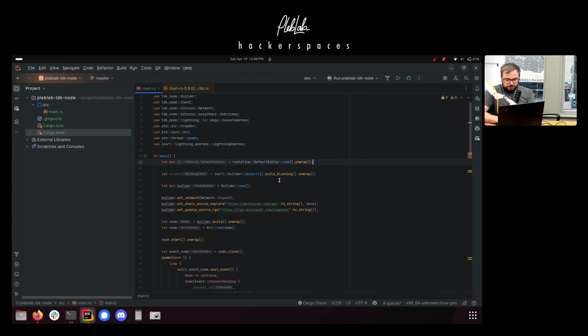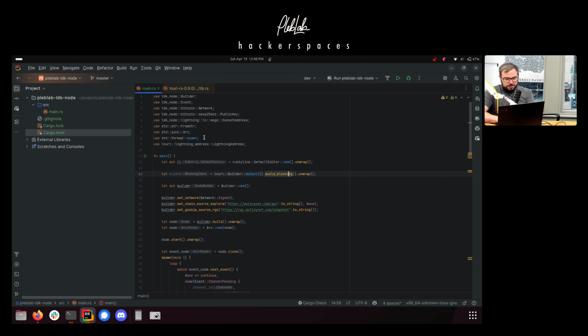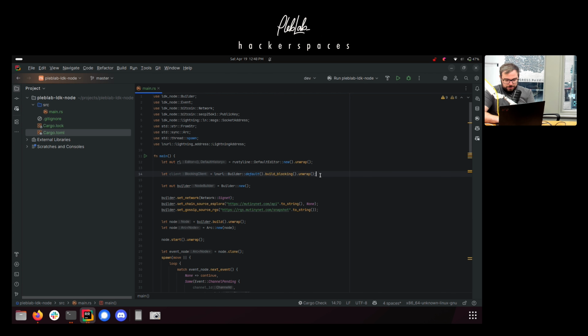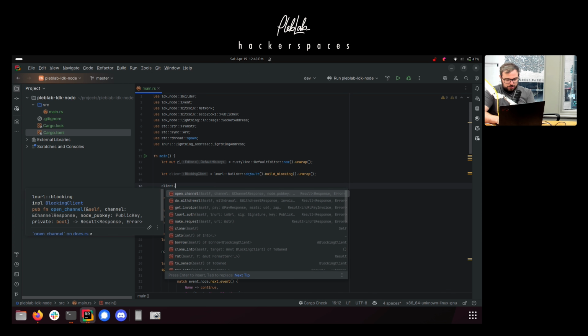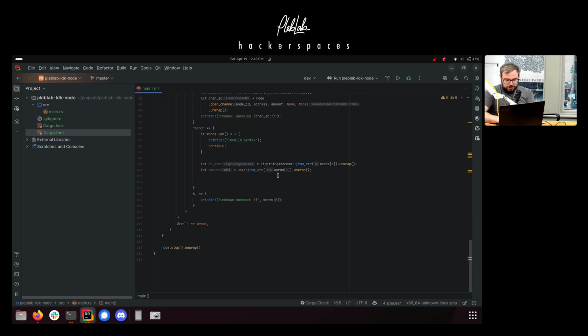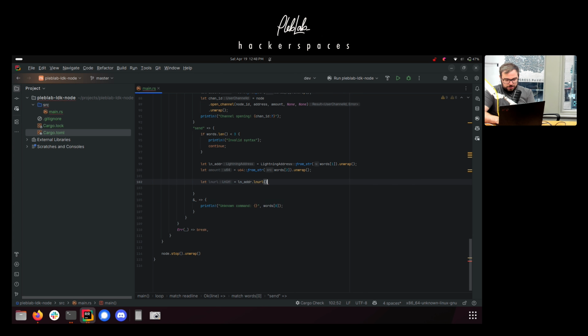Okay. So yeah, this has like 2 different types. There's blocking and async. The way this is currently working, LDK node is all like blocking. It doesn't use async stuff, so we have to use the blocking version. But that's fine. And so now we have this client, and we can do like client dot get invoice, or we'll start with list. There's something else we do first, but yeah. So we have this lightning address, and then we'll need to turn it into an LNURL. So we just do lightning address dot LNURL.